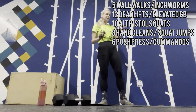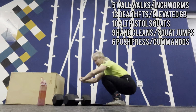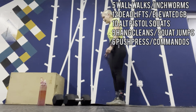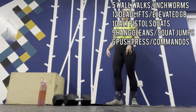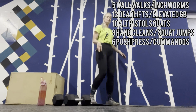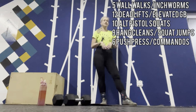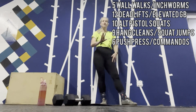If that is too easy, you need something in between. What you can do is come down on both legs, okay? Then you hold on to something, stick the one leg in front, and slowly pull yourself up. Sink down on two legs, hold on to something, pull yourself up. My right leg is much weaker than my left. You can also just go down but not so low. Lots of different alternatives. You're welcome to just play around and see what works for you. You're doing 10 alternating, so 5 on each side.